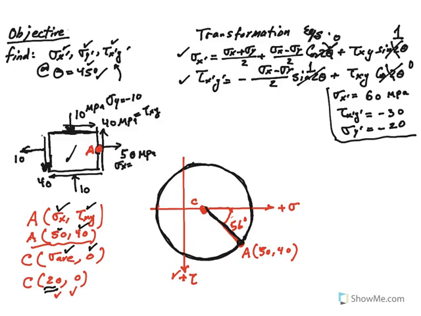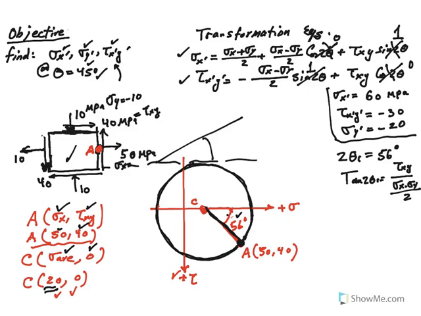Now, you guys remember that 2 theta 1, which is the angle shown here, happens to be 56 based on the video that you've already seen. Remember, tangent 2 theta 1 was tau xy over the difference term. If you want to use the formula, of course, you could also figure that out by doing the graphical approach. Anyways, now I want to look at a plane that is 45 degrees counterclockwise to what I have. So you see point A, which was here, now has moved here.